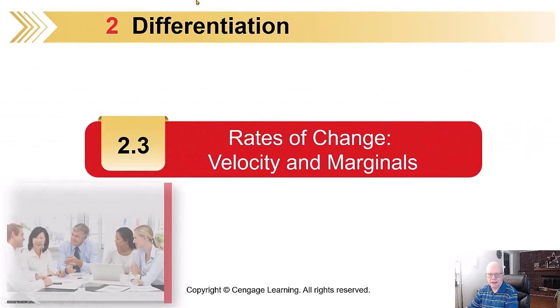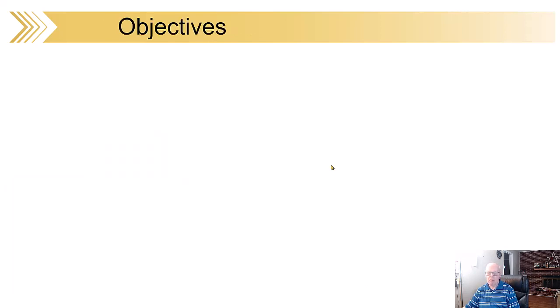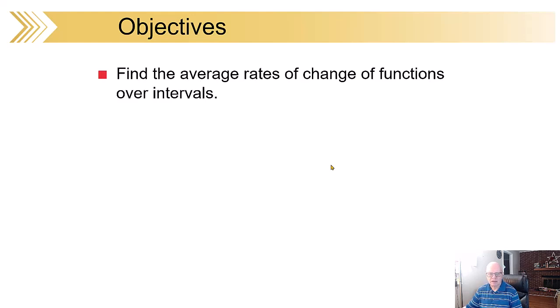Hello and welcome back. We're at section 3. We're going to talk about rates of change, in particular velocity and marginals. Velocity, you should recognize that's about the same thing as speed. Marginals, that's different, but it has to do with business basically. And we'll get to that. So what are we going to talk about?